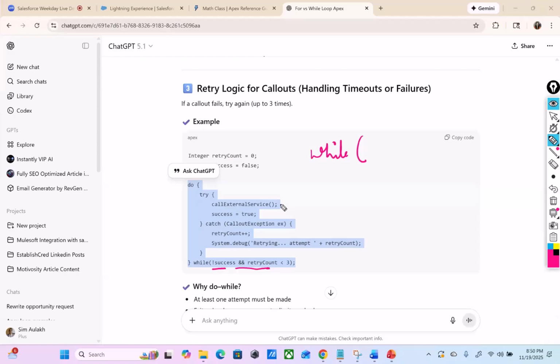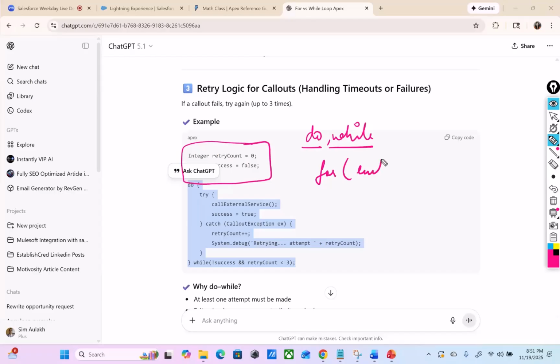So, Deepika, I also noticed that for the initialization, it is using the initialization within the loop structure. Otherwise, no, initialization will happen outside, even for the do also. One is inside the loop, the other one is outside the loop. No, do is also outside the loop, while is also outside the loop. Only in the case of for, you're doing the initialization inside the loop.